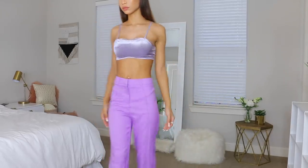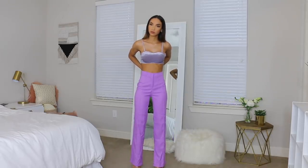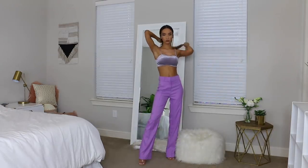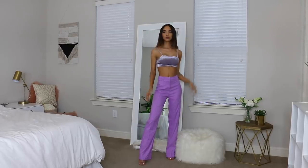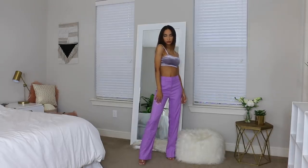I paired the pants with the lavender colored velvet crop top — they didn't come as a set, but Pretty Little Thing showed them together since that's how Kourtney wore it. I just think it's such a cute outfit and a pretty color I don't own a lot of. I've already worn this outfit out and I also plan to wear the pants with a different top and the top with different pants in the future.